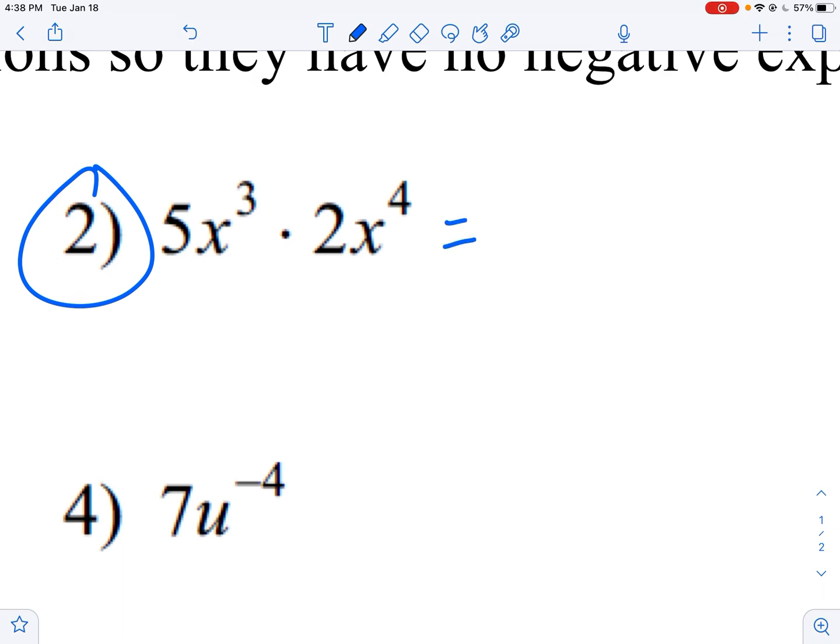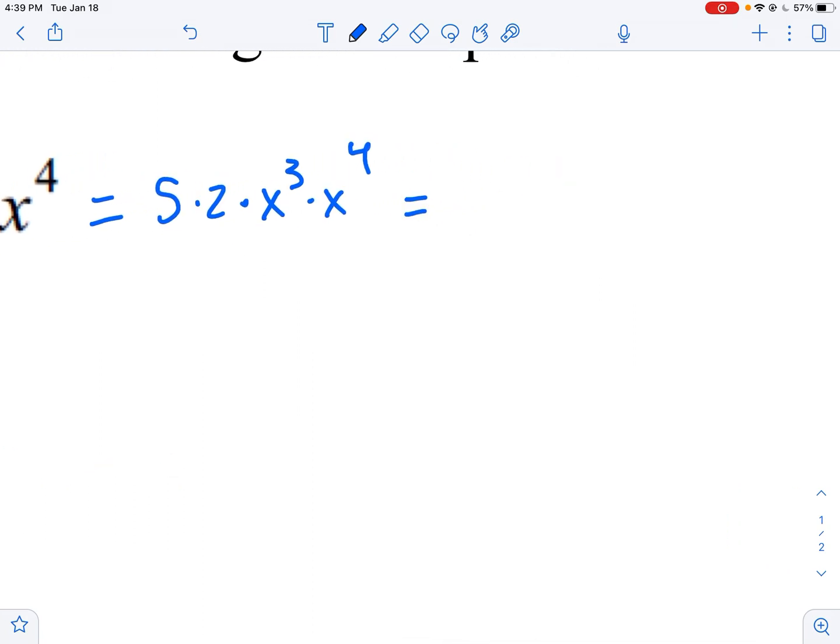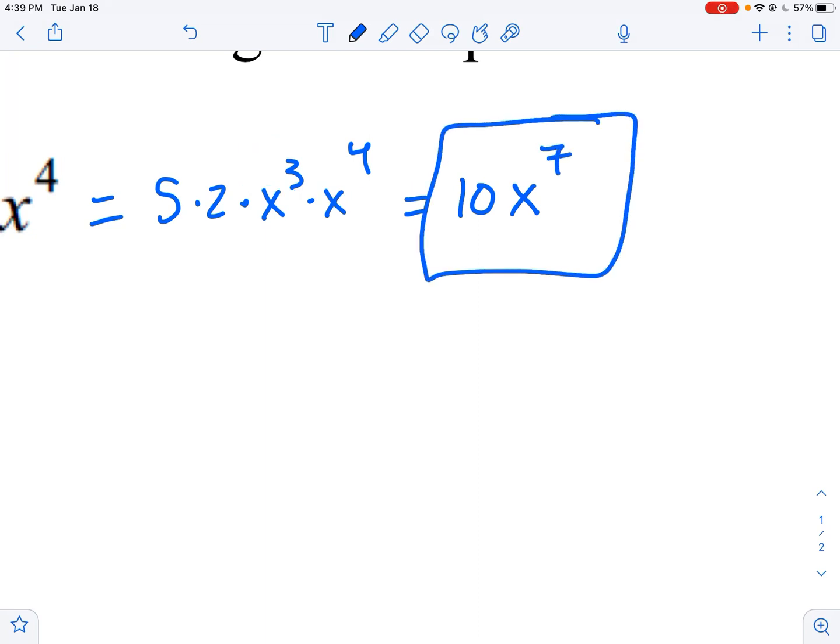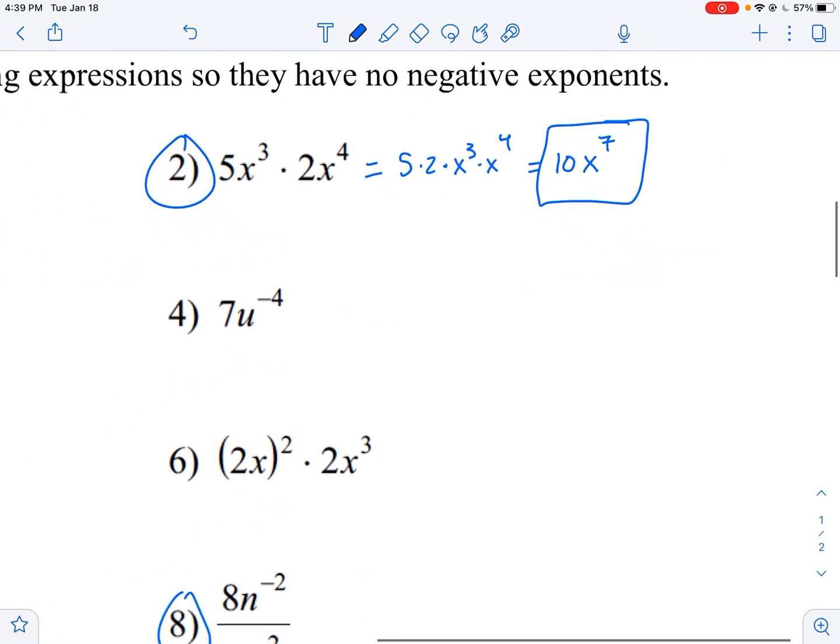So the way this works is if you're multiplying two of these factors together, these numbers are just constants. They are going to multiply together. So I can put 5 times 2 in front. And then we've got x to the third and x to the fourth, so I'm going to put x to the third times x to the fourth. And this is all multiplying together. So these two multiply together, and you get 10. And then we've got this part, x to the third times x to the fourth. Remember, if they have the same bases, you're going to add the exponents. So we're just going to do 3 plus 4 on top, and we get 7, and that is it. It's all simplified down. Okay.